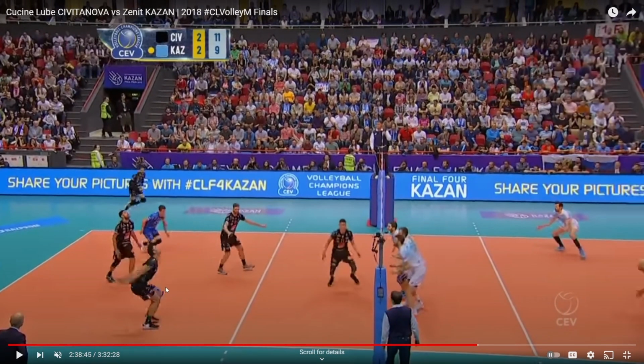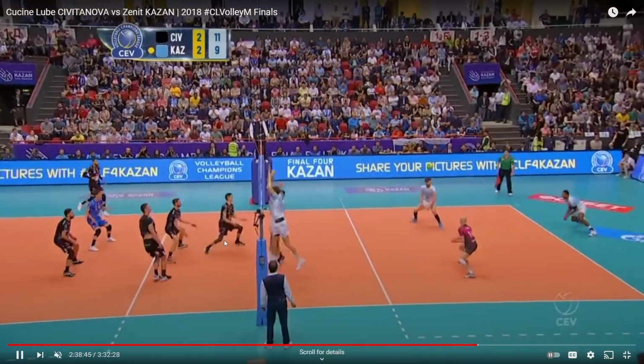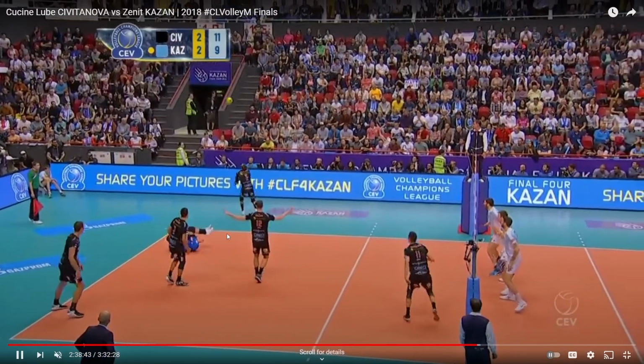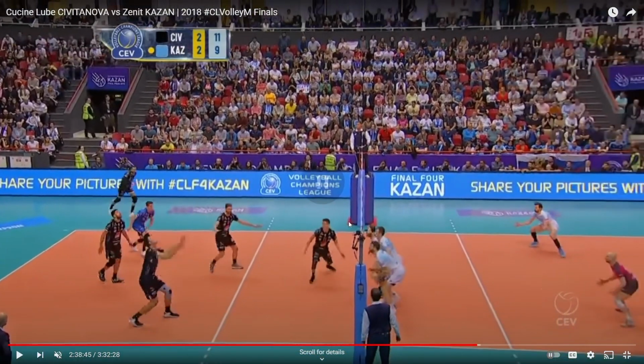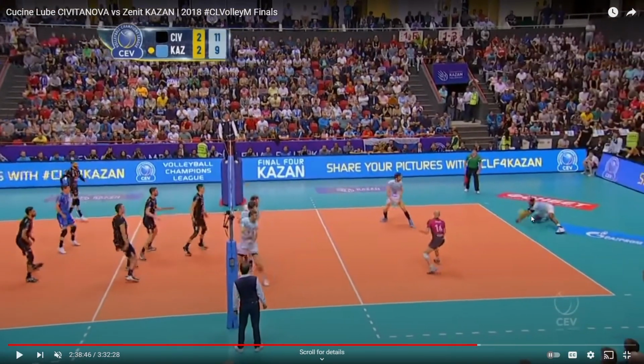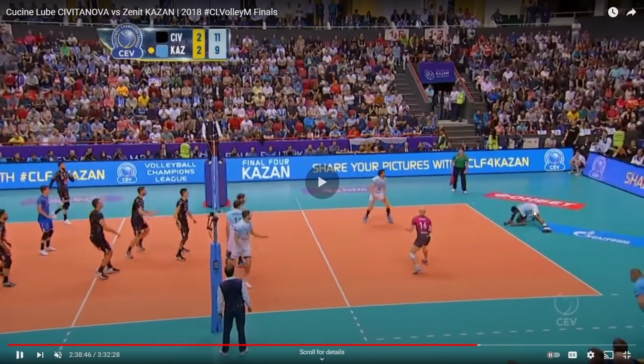And he puts it high, and although normally, like I said, the right side when in the back row wants a set around here, a set here is fine because he's running so far to get the ball that doing anything with it is good. But now there's a triple block on this right side. And what does he do? He tries to hit into the block. And I'm not sure if it ever did touch the block or not, but this outside hitter was ready in case it did. He thought it did, so he played defense on it.